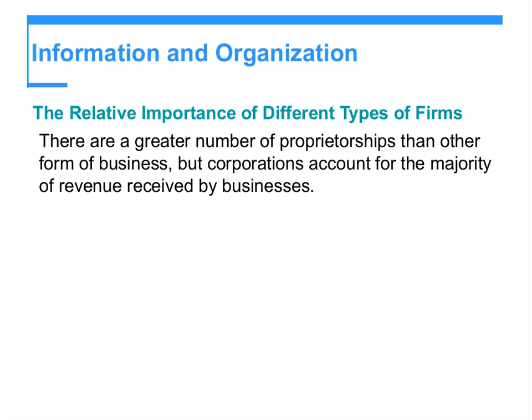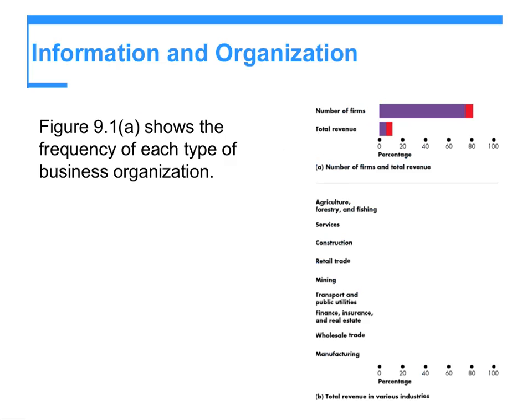Because corporations have so many people in, a huge investment in, definitely they make the maximum profitability, though they are not the maximum in numbers. So now you can see in the picture, we have proprietorships in purple, partnerships in red, and corporations in green. In number of firms, as you can see, almost 70% of companies in the world are proprietorships in purple. Around 10% or less are partnerships, and in terms of numbers, around 20% are corporations.